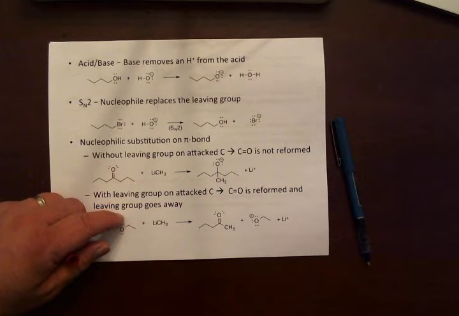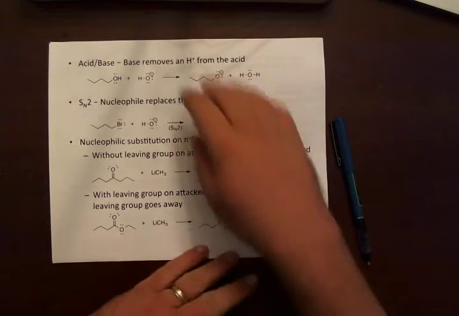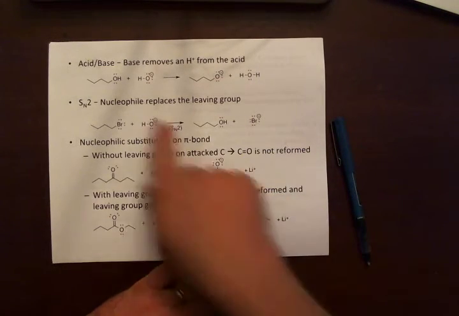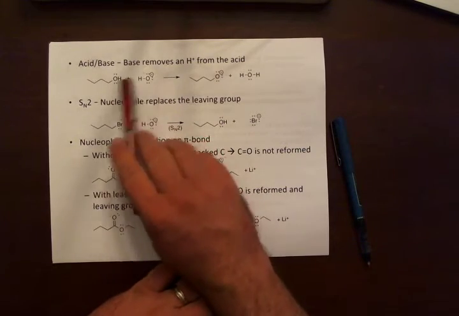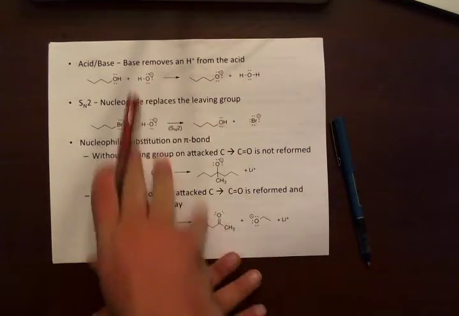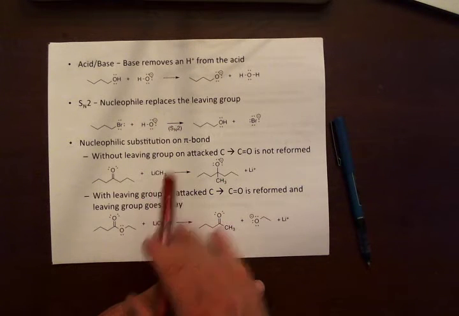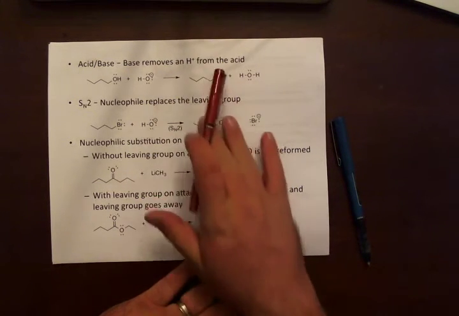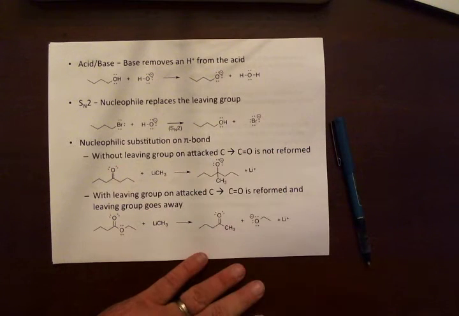Now for the reactions, I was hoping to get something a little bit better looking than this. So for acid base, if you have an acid base reaction, you remove. These are what you need to do for the predict the product questions. There's going to be 5 of these. They're not going to be these specific ones, but the reactions are going to be like these. The molecules are going to be different, but you have to realize that the reactions are the same.